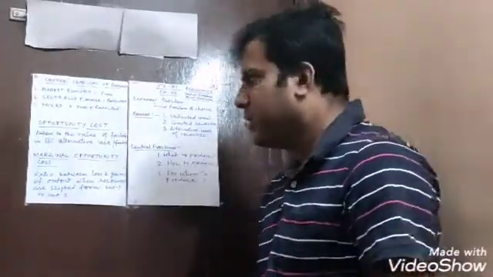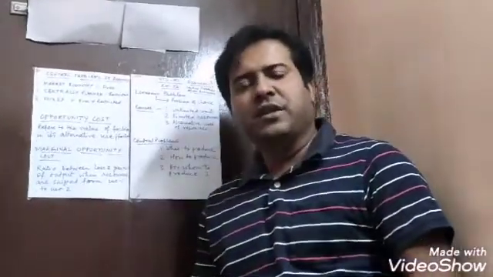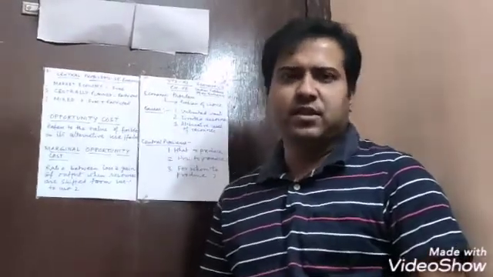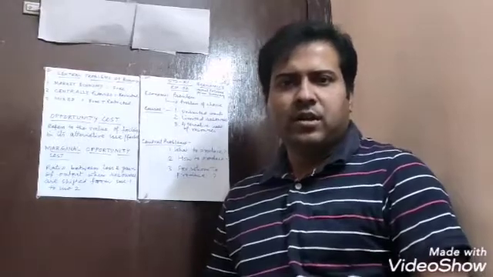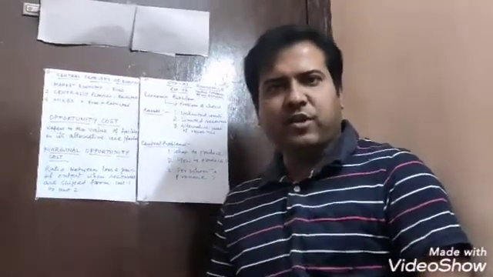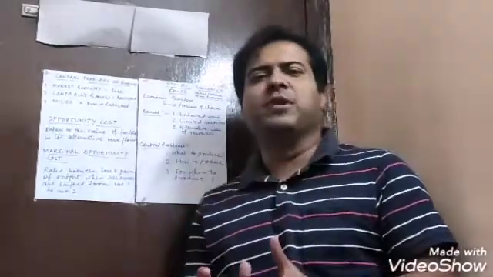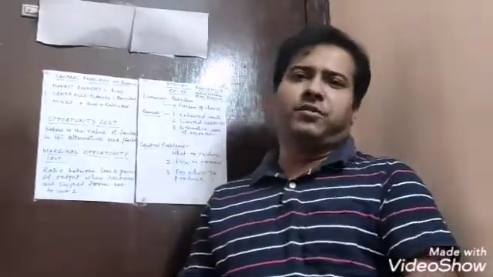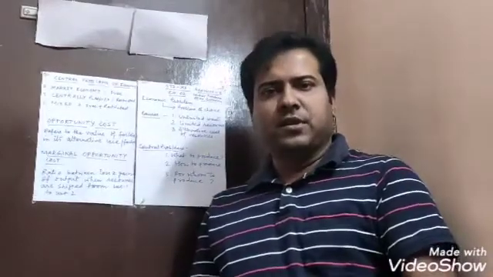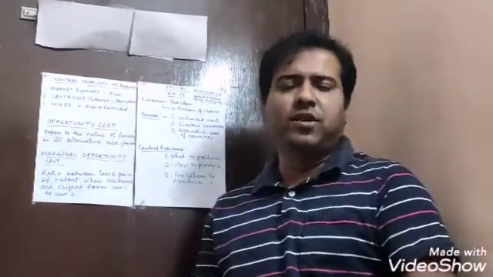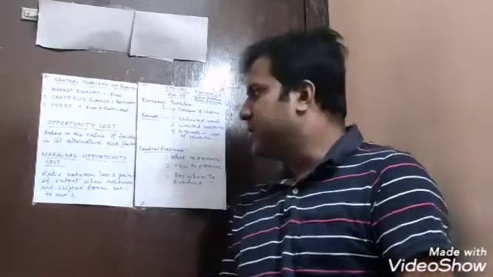Now let's start. In the previous chapters we had read about various things such as scarcity, choice, consumption, production, positive economics, normative economics and various other things. Today's chapter is related to the central problem, that is, what are the main problems of an economy, that we will discuss. The main problems that a producer faces in the course of production, all these things we will see in this chapter. So without wasting time, let's start.